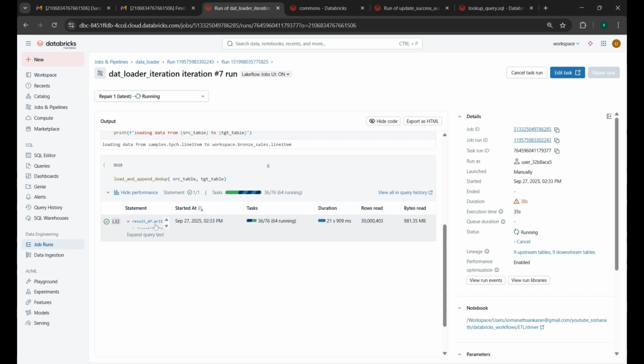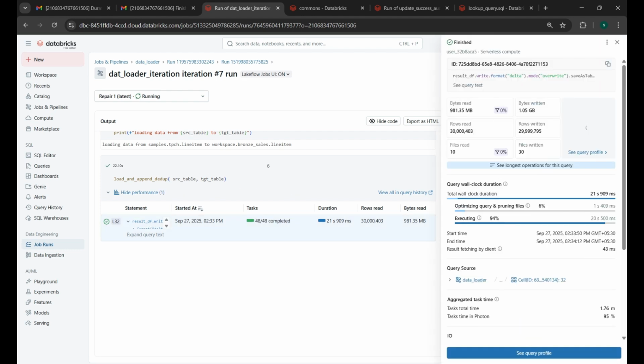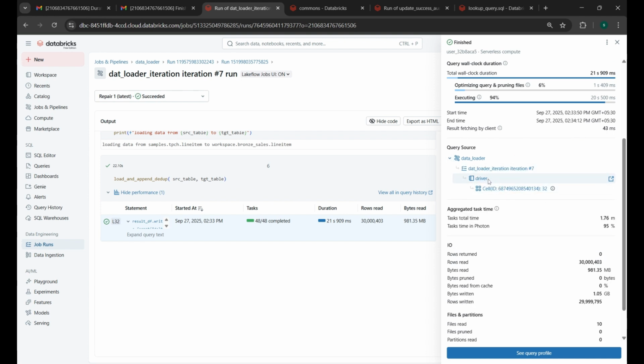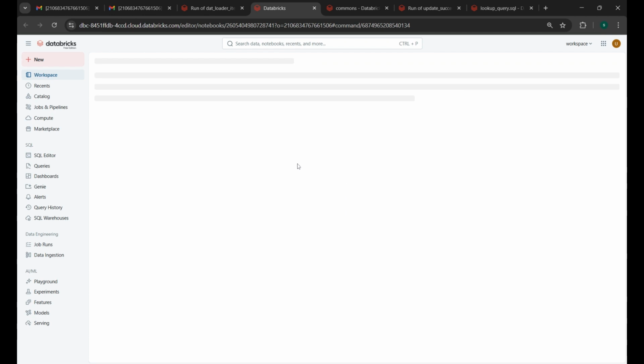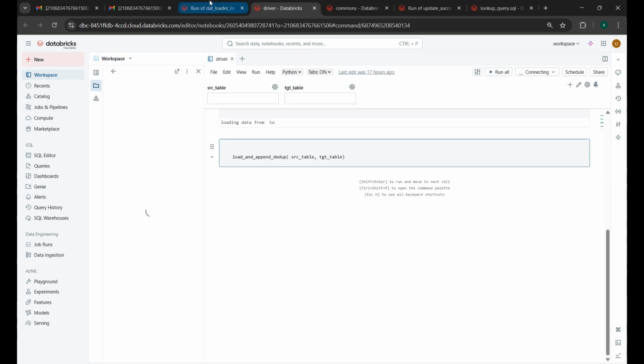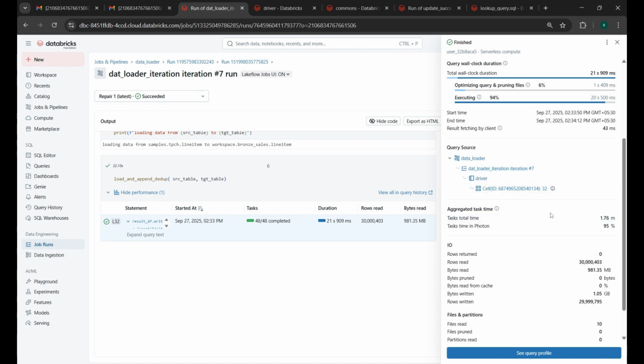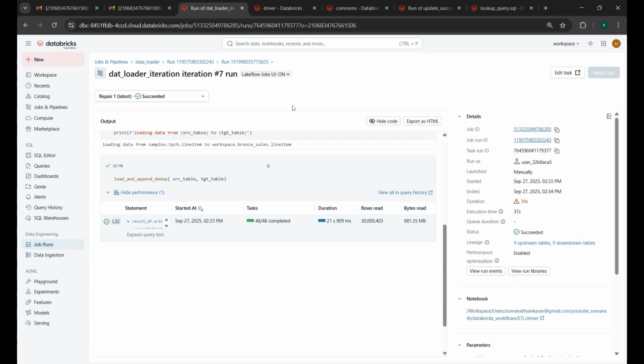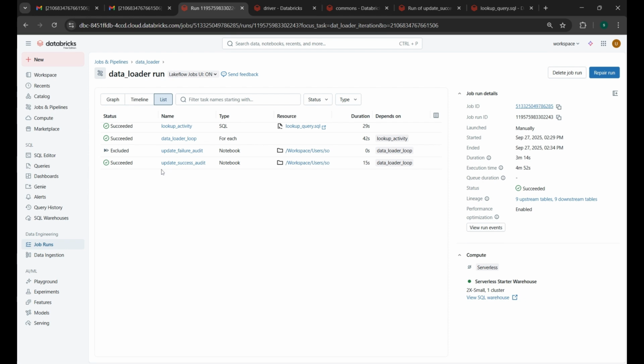If you want to see the query performance, since I'm using serverless, you can see even the time it took for each step, how long it took, what was the query it ran. You can do the debugging. If you click on this, it will go to the particular command from which it is getting called, and I will get the complete graph. And yes, we have the data successfully written. Now if you go and see there, you will see the success audit has been done. Now let us go and check the audit table.